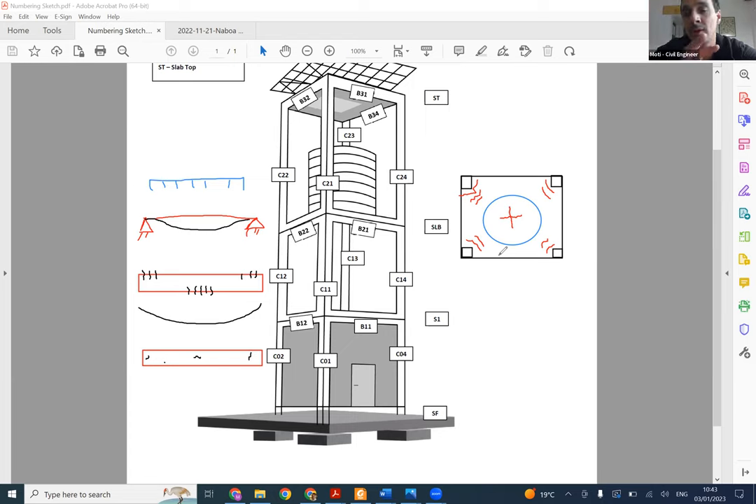This is being recorded so you can go back through it, and we will discuss it again once you start doing actual maintenance. It takes some experience and engineering considerations to look at cracks and understand if they are structural. I will be here to support you with this matter. What we discussed now are the general aspects - if you see them on site, take pictures and record it, and then we will discuss it together.